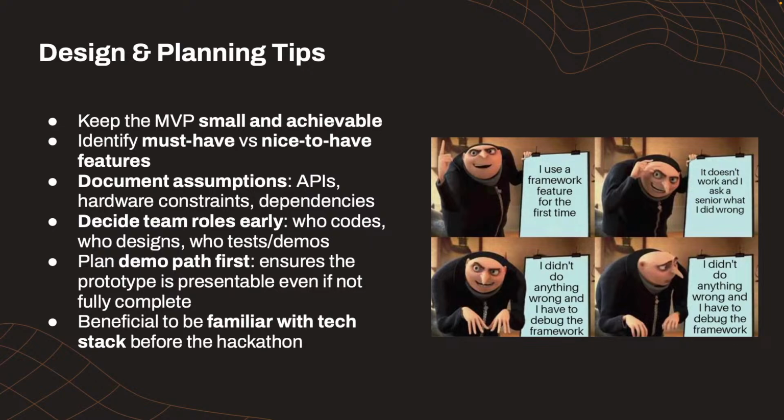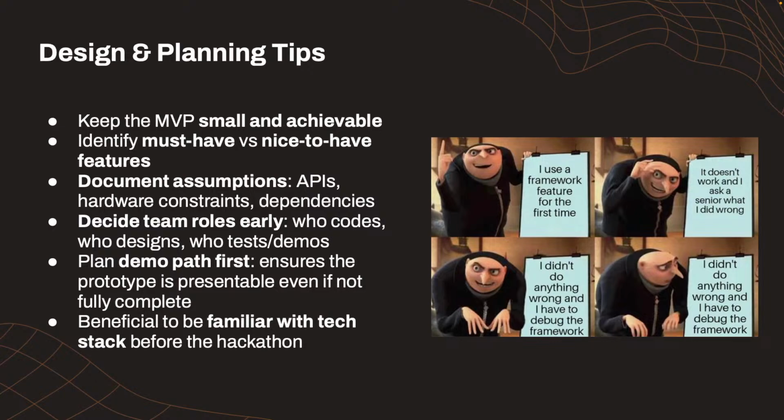And also decide on the team roles early. So you have to decide who codes, who is doing the designing on Figma, who's doing all the testing, who's making the demos, the video demo, who's doing the Devpost submission. So deciding on this early on is better, so you don't have to panic last minute when the submission is nearly due, about who's doing what.